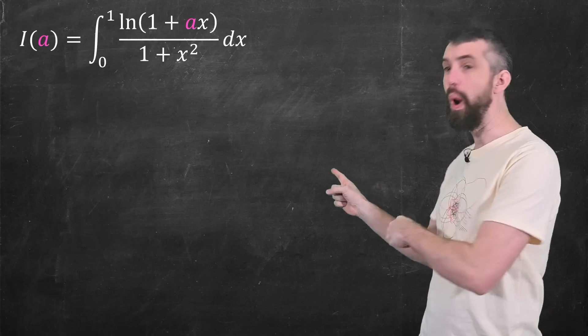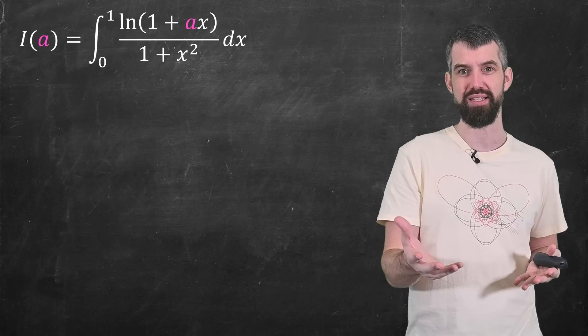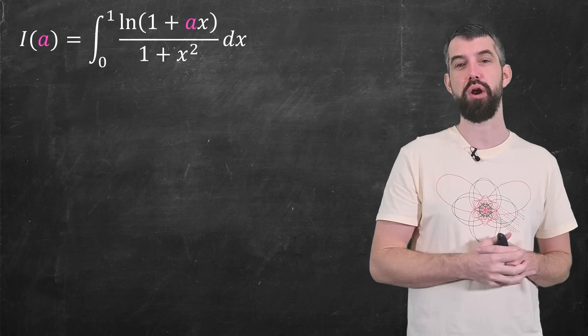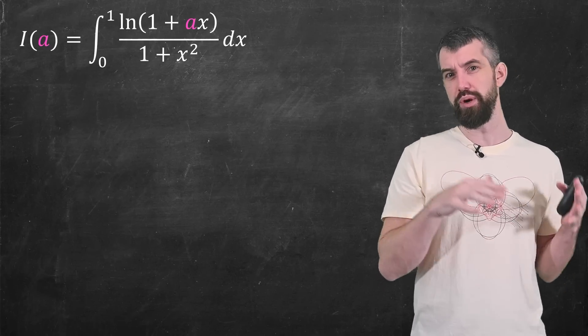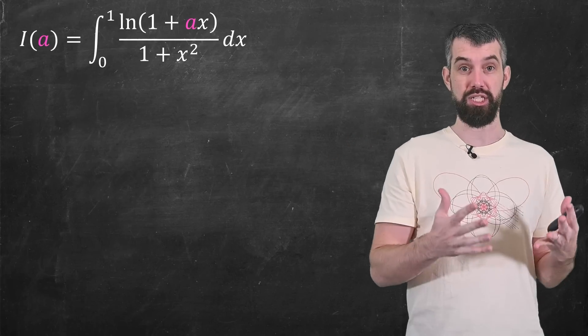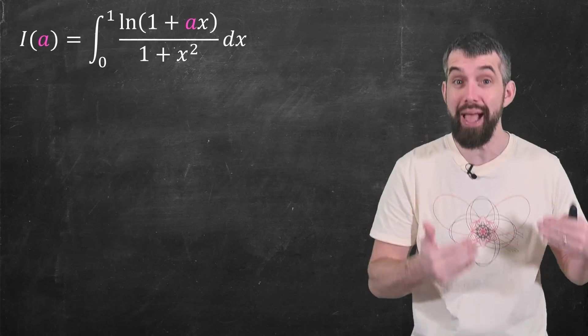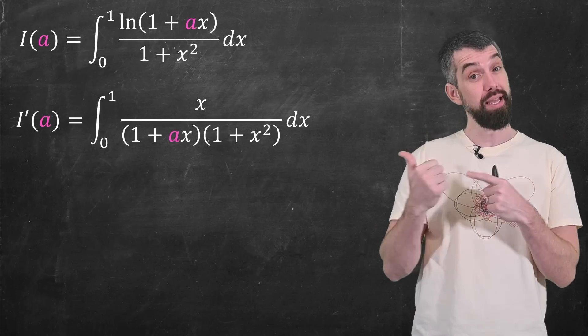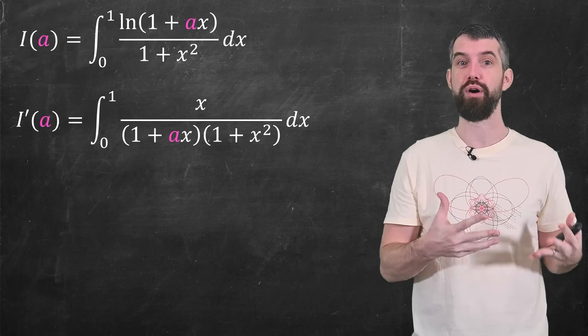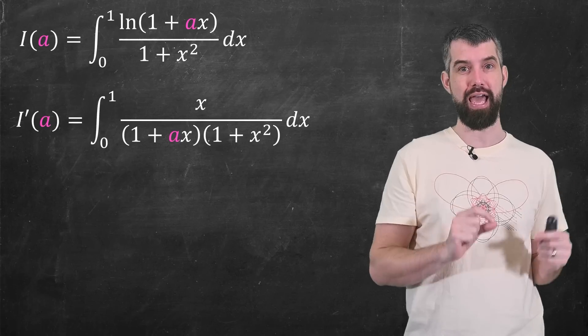So our goal is i of 1. But I'm going to actually solve what superficially seems like the harder problem, i of a, which is this whole family of things. And if using that I'm able to get to i of 1, then great. So initially the problem seems harder, but I'll show you why it actually makes it a bit easier in a moment. There's lots of places where you could put that parameter, but the logarithm, that was the hard spot in my integral, so I think it makes sense here. Now, the way Feynman's trick works is the first thing that you do is you take the derivative with respect to a, with respect to the new parameter. My integral is in terms of x, but I'm taking the derivative inside the integral. What is logarithm 1 plus ax? Over x goes to 1 over 1 plus ax. I'm taking the derivative with respect to a, so by chain rule I spit out an x on the top. So this is i prime of a.